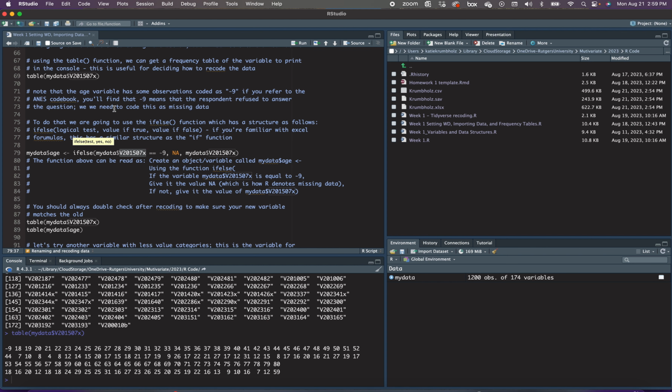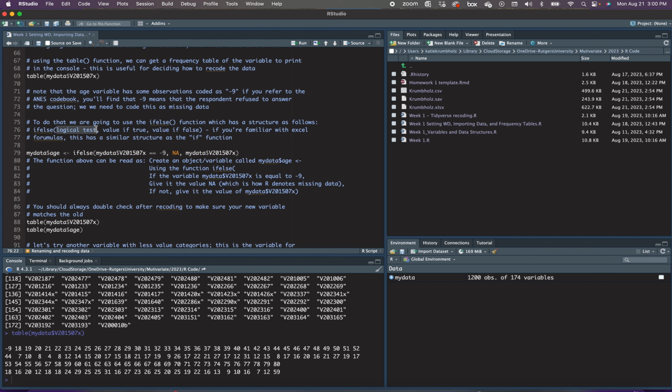Okay, so we're going to recode the age variable to both be named something more useful and to get rid of the -9 or missing values. And the way we do that is using the if-else function. The structure is like this. The formula, or function, sorry, is if-else.